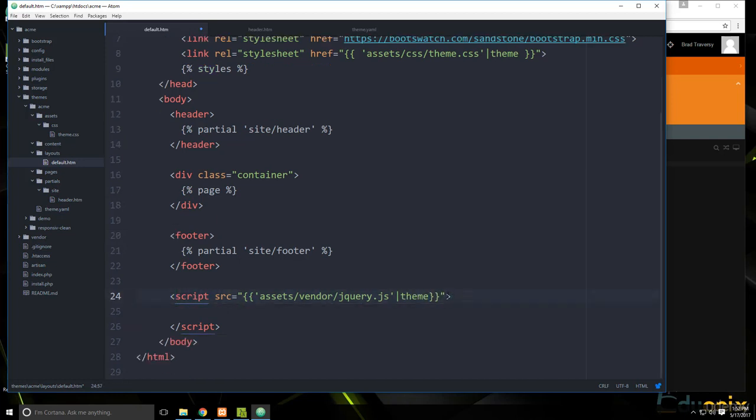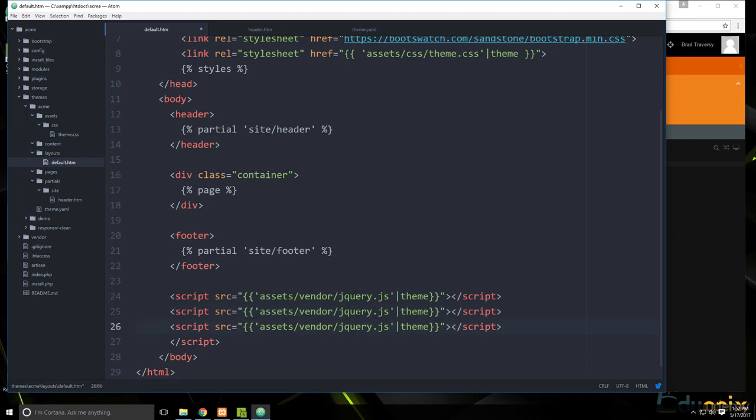Then let's put the ending tag on, and then I'll just copy this. Let's paste it in 2 more times, and then this one is going to be Bootstrap.js, and then we're going to have assets/JavaScript, and then this will be app.js. That'll be our custom file.